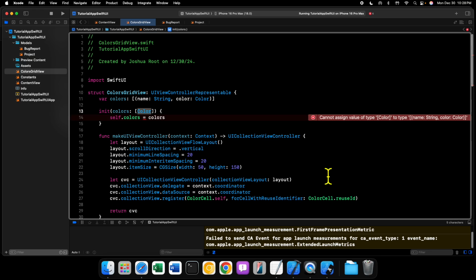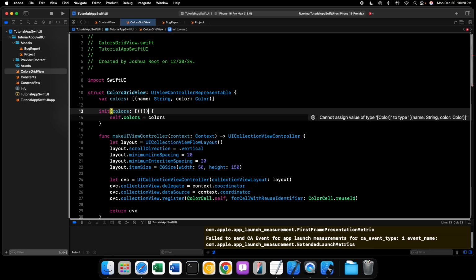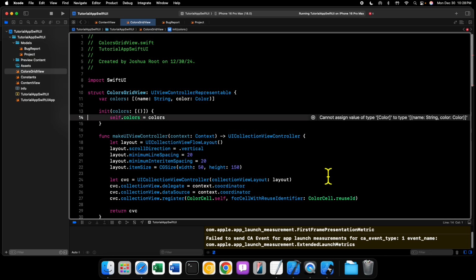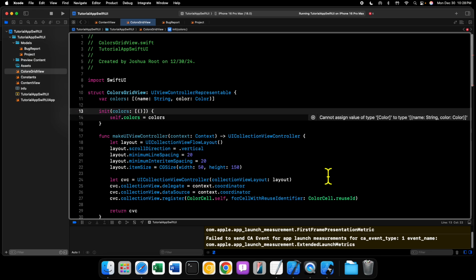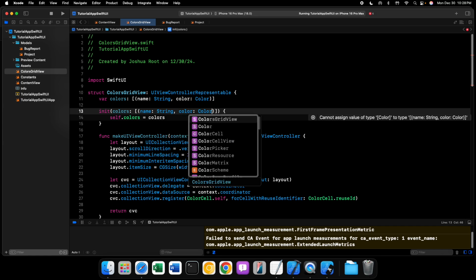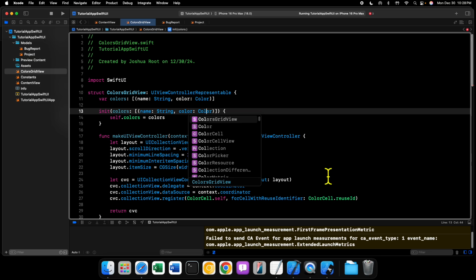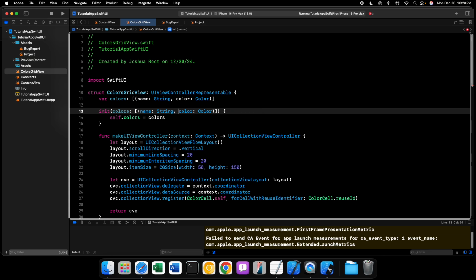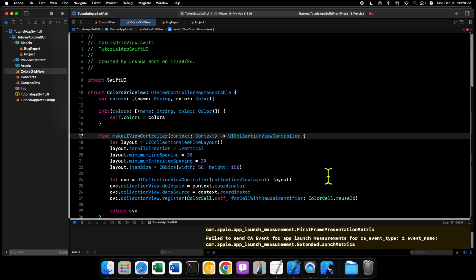Colors, we want name string color of type color like that.